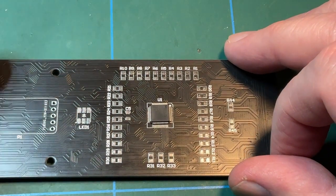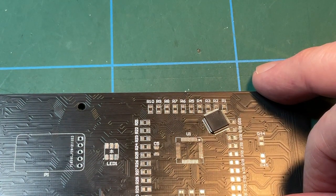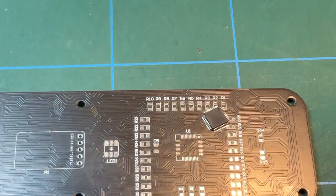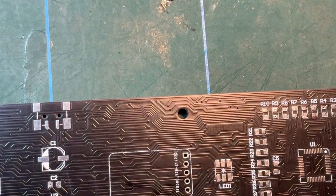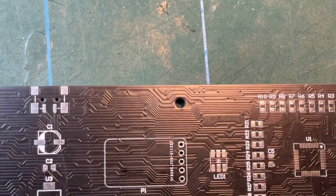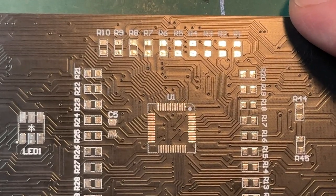So, okay, let's start off by pushing that out of the way, powering up my soldering iron, getting a little bit of solder, repositioning everything, including the camera, because I'm going to be doing this through the camera again, which I don't like doing. Let's move the chip out of the way. Okay. Right, there it is. So if I can zoom in a little bit for you. That's about as far as I'll zoom.